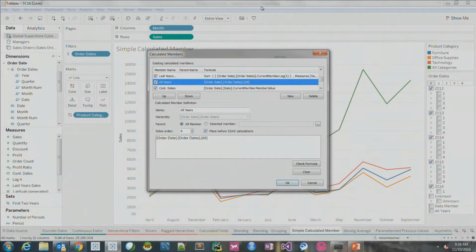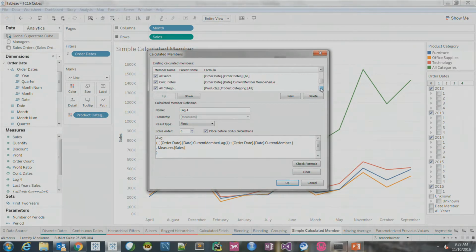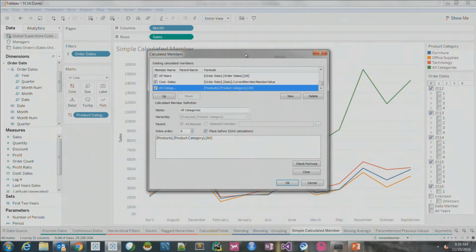What's actually happening is it's a new dimension, but it's not going to appear as a dimension as though we created a dimension in a traditional calculated field. It will actually only appear as a member of the order date dimensional hierarchy. So in this case, we are viewing, I'm sorry, actually I misspoke there. This is actually in product category. Same exact logic, but what's on the view: we're looking at all categories together and each category separately.